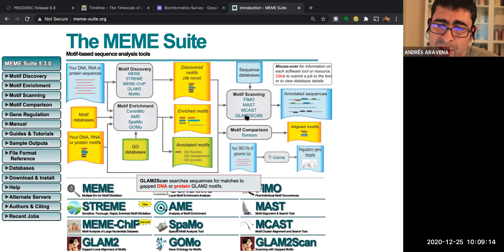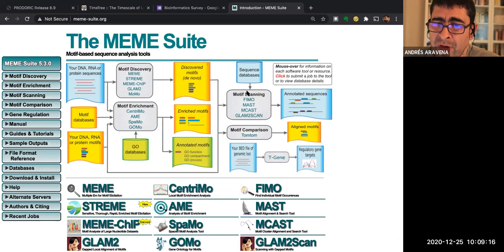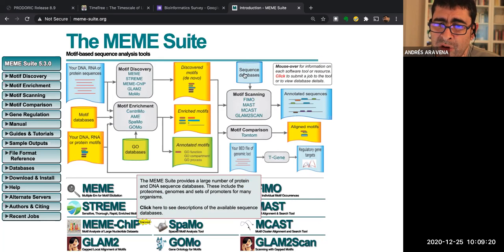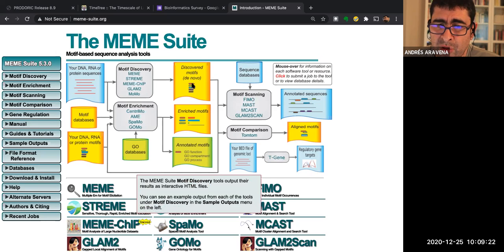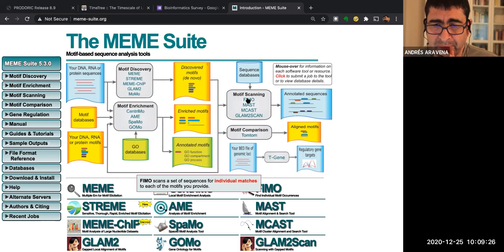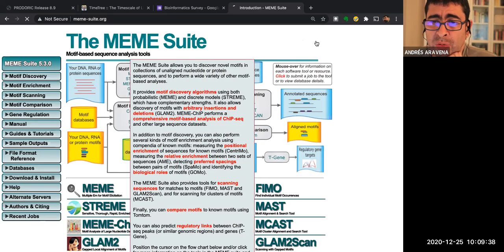And you should see there are different things. So you take your sequence, you take your database of motifs, and you look for them. Well, I'm not suggesting that we do this right now because you have to finish the exam, but this is the tool that I wanted to show you, and maybe we can make an exercise later.